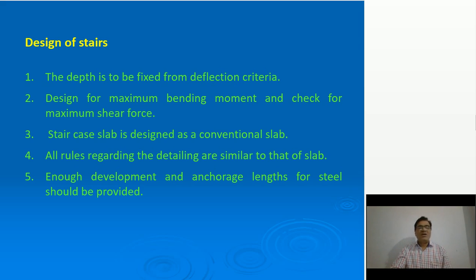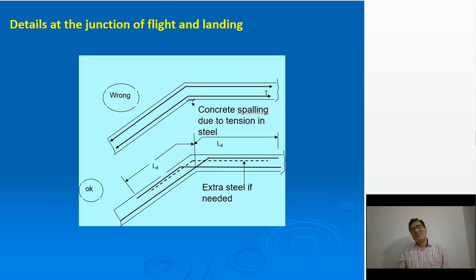Now, a very important part here. Look towards this diagram, in which the first and second diagrams are shown. In the first diagram, we can see this is the landing portion and this is the going portion. The bar which is at the bottom in the going is continued into the landing at the bottom, and the bar which is at the top is continued at the top.